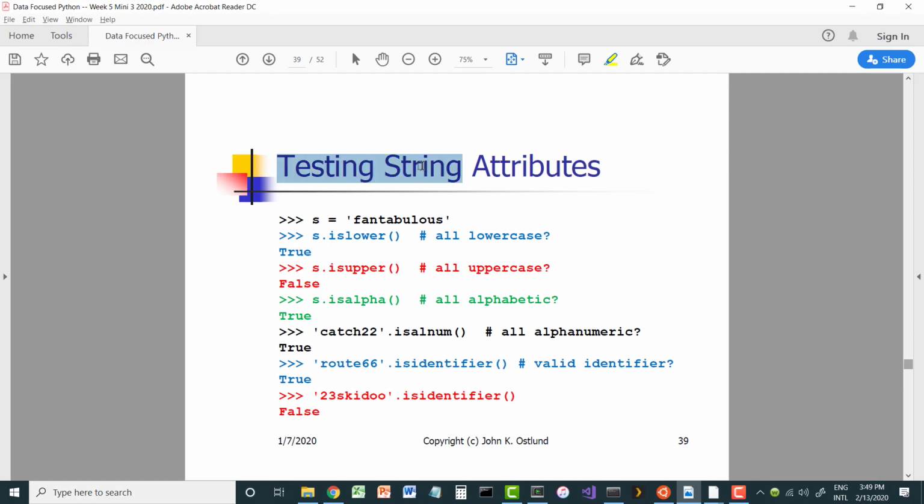All right. So let's see. We've looked at tinkering around with letter case. We've looked at justification, left, right, and center. We've looked at stripping. Now we're going to take a look at several functions that are available for testing the characteristics of a string.